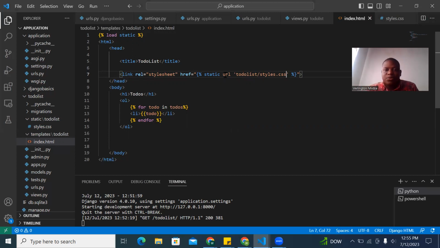We didn't want to write the path in the other way, because Django is a way to make our URLs fit very well for us. It does the work behind the scenes.